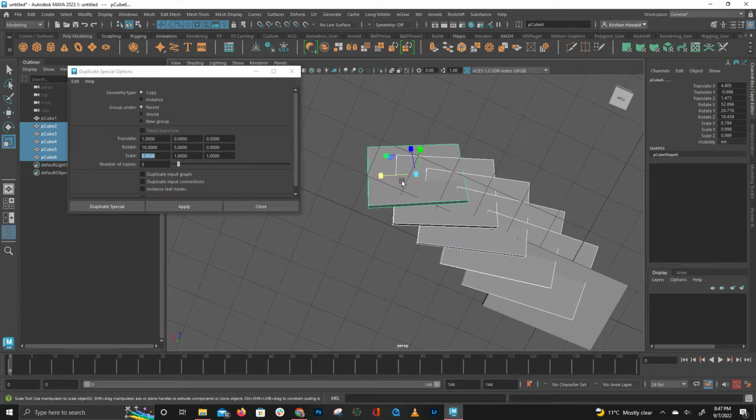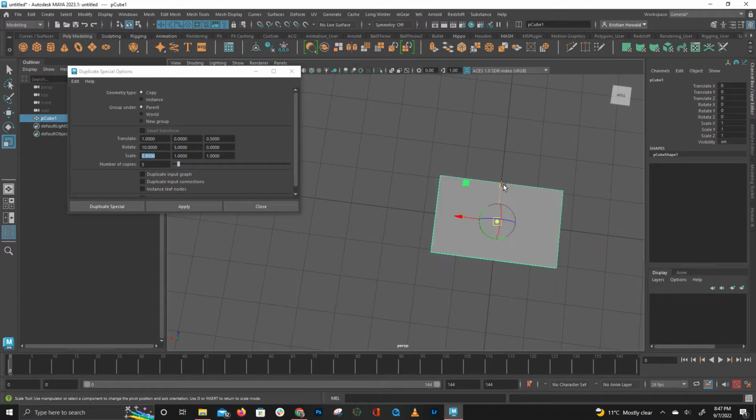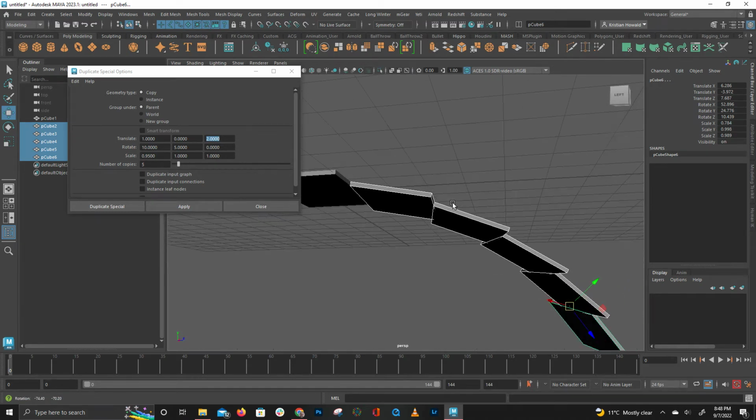Now this is going to change based off of the pivot point of the object. So if I were to change my pivot point, now remember that's the D key, and I talk about this in another video. And this is actually a fairly wide object. It's almost 2 units. So instead of going half a unit in Z, maybe I'll go 2 units in Z. And if I click apply, you can see now it's almost aligned up to the edge of the object.